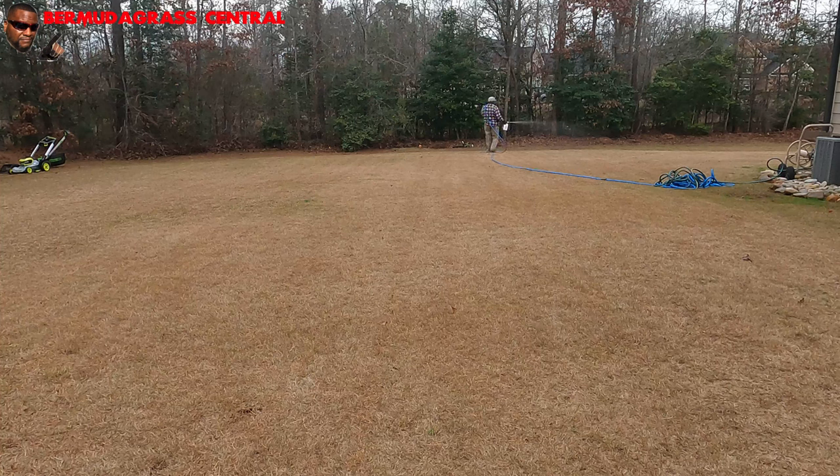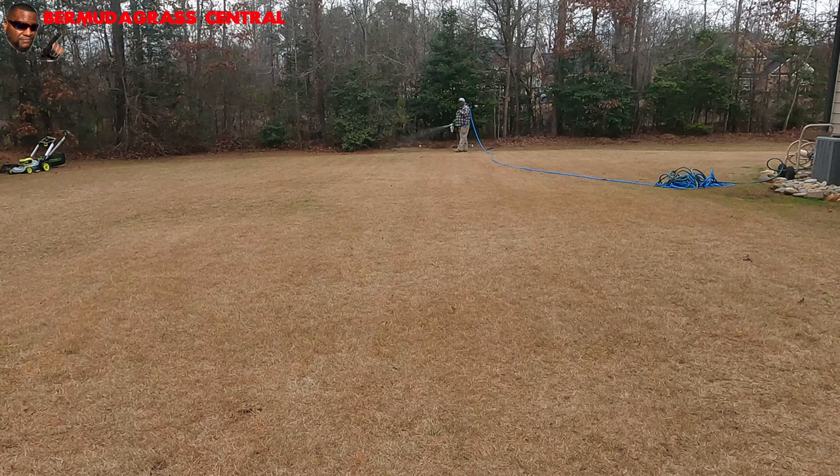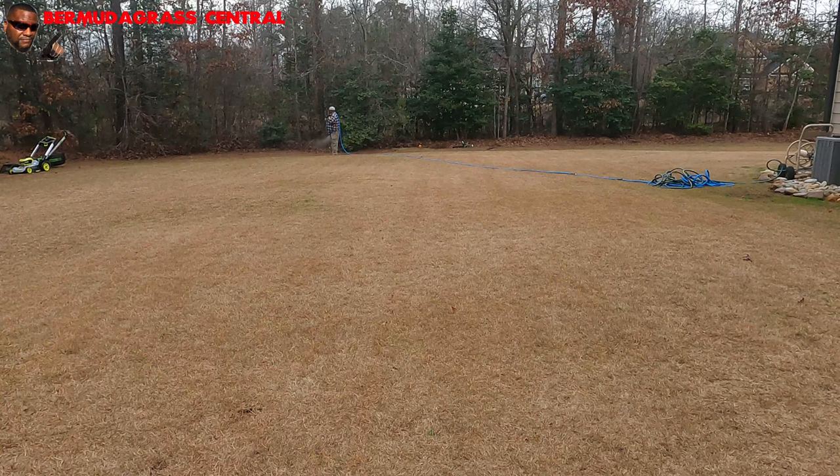The marker dye was meant for spot spraying. You've seen Scott's and those guys come out where they put dye in their tanks. For the homeowner, I'm not going to recommend that — I've done it, you can do it, but it gets messy. Make sure you twist that trigger all the way so it'll be coming out. Shake it up, twist it, and keep your eye on your meter. This is a long tutorial — that's why I timestamped it. You don't have to click away, just go to the points you like.